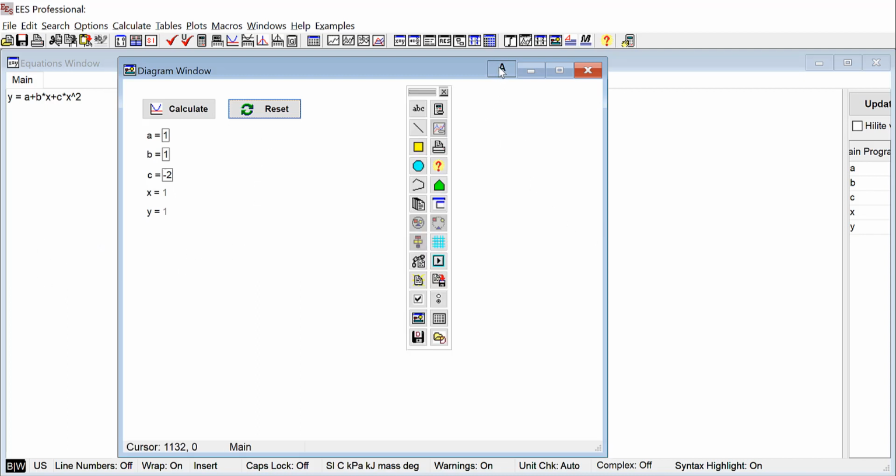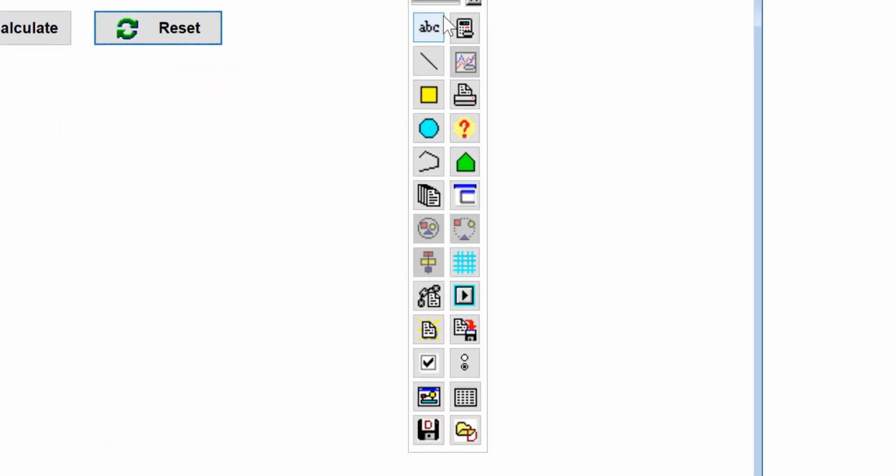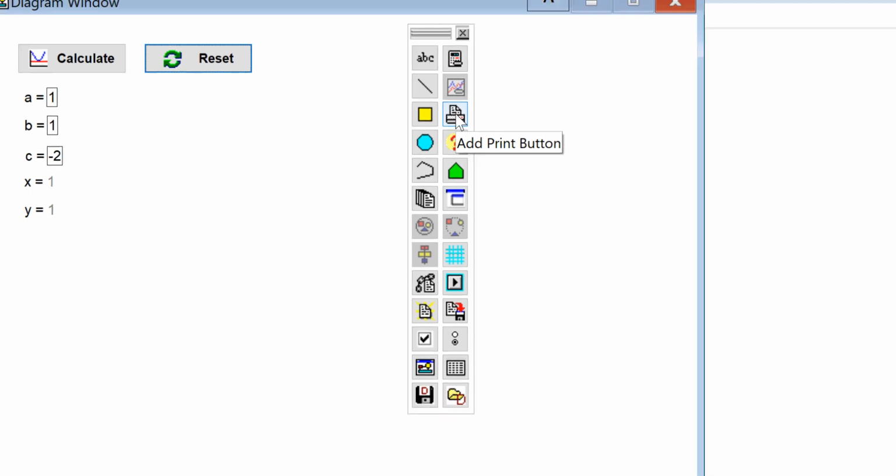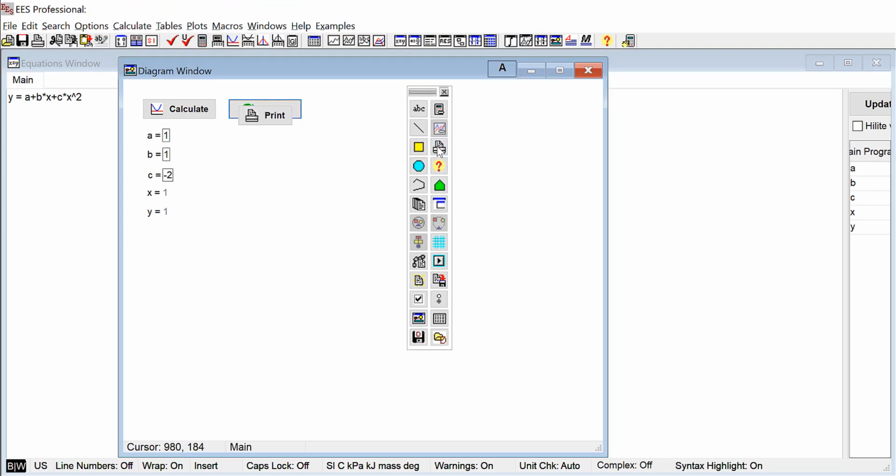What are some other buttons we might be interested in? If you go down the line here, you can see this is the print button. So let's add a print button. We'll put it right here. And what the print button does, if you're in application mode, is it will print this diagram window, or if you're in a child diagram window, it'll print the child diagram window, and it'll print it to the default printer.